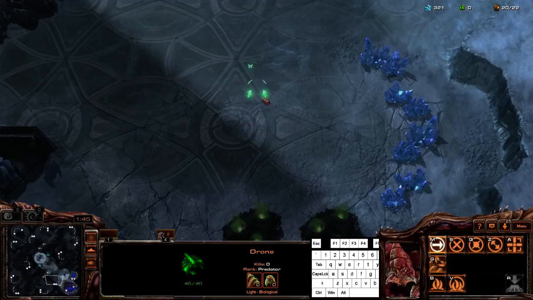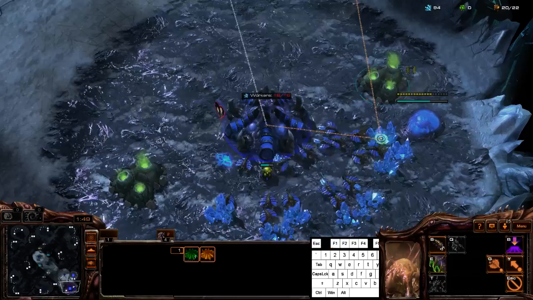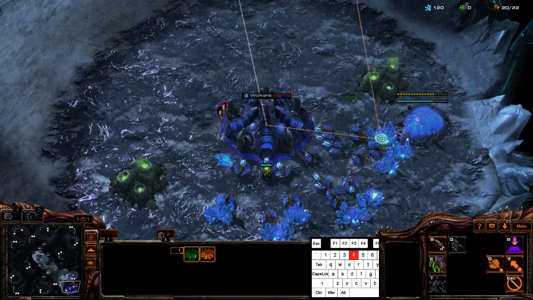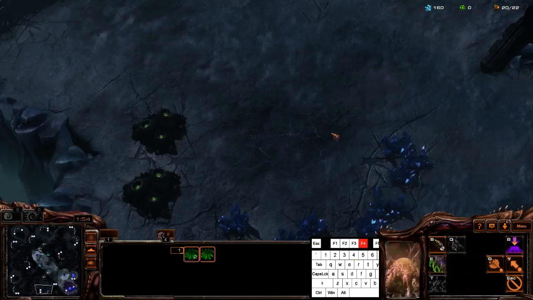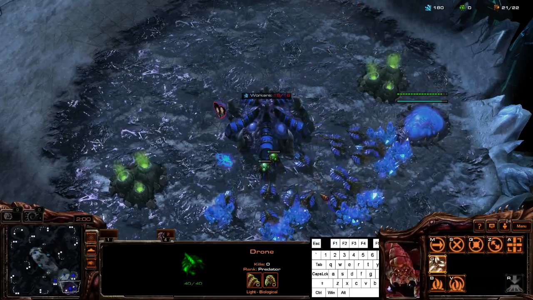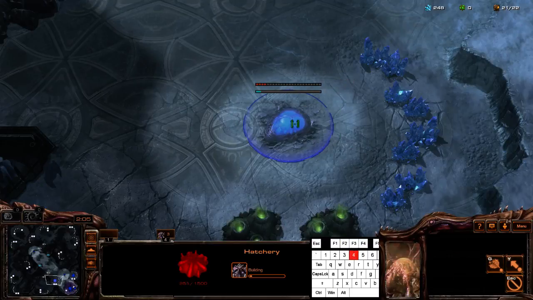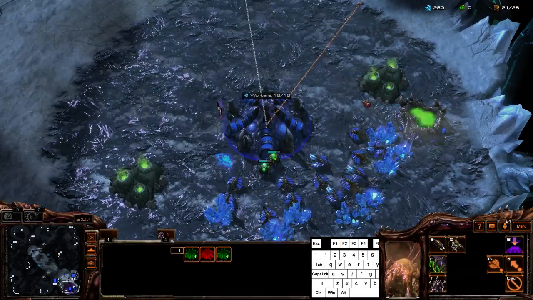We have a little high minerals, so we can go ahead and take a third base. I mean, we're not playing versus a real person. This isn't to learn Zerg, this is just to practice the location keys and getting used to this. Making overlords is a little bit different than Terran, but that's okay. This is all about learning.